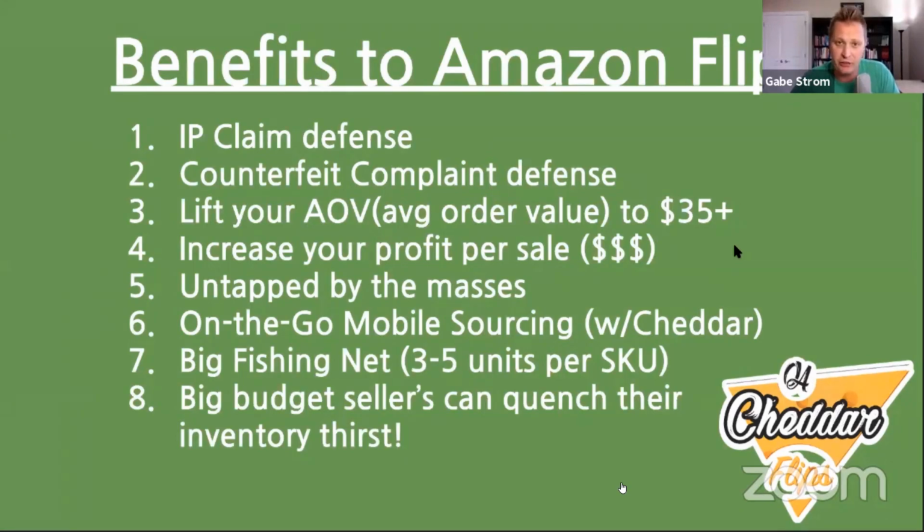And Grant, probably your favorite part as a 7-figure seller. What have you guys been averaging the past couple months? We're averaging about 100 to 110,000 a month in sales. And then what's your inventory budget look like each month? We're spending roughly $45,000 to $50,000 a month on inventory. Probably about $45,000 a month.